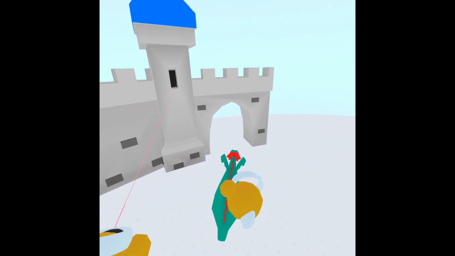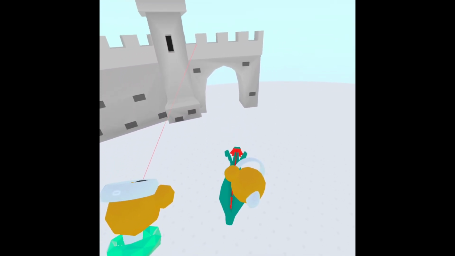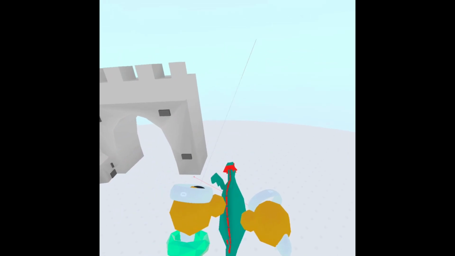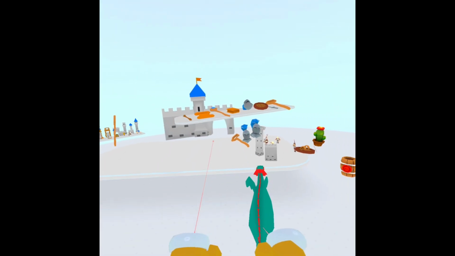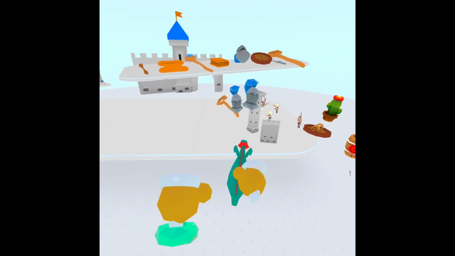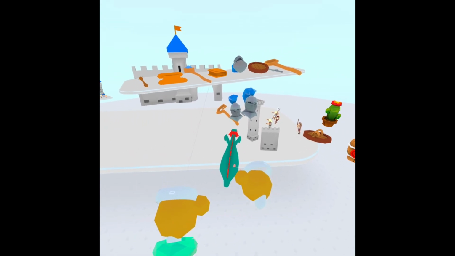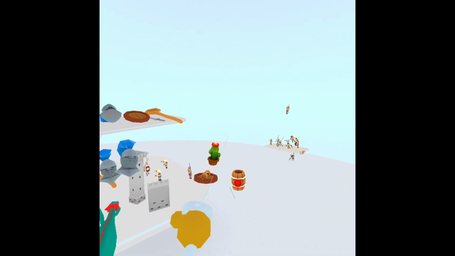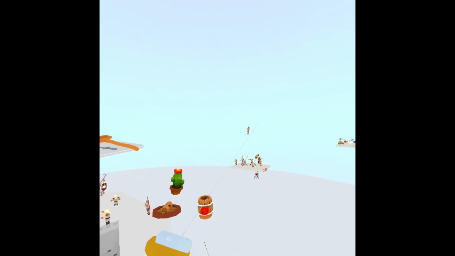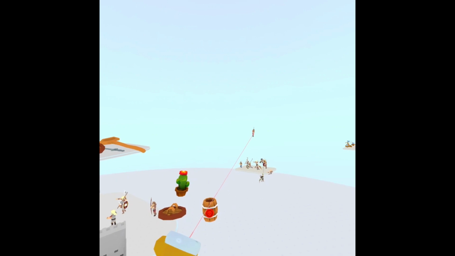Some headsets, like the Oculus Quest, offer hand tracking. You can use your real hands, without controllers, to interact with the environment. This gives an even more immersive feeling as your hands are represented in the virtual world. You can pinch, swipe, or grab objects with your real hands, and the experience feels natural.